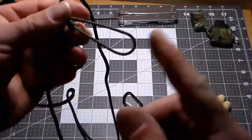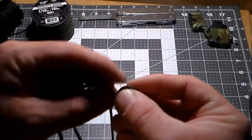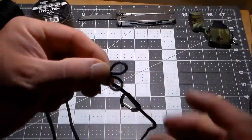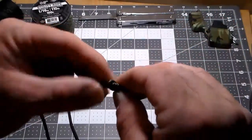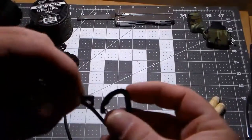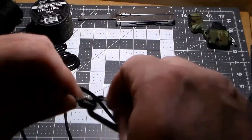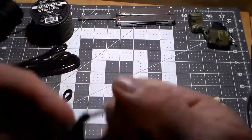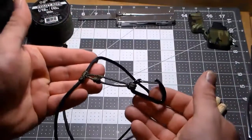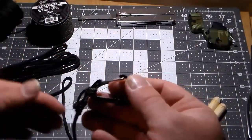Okay, now we're going to use this end. We're going to fold this over on itself, creating those two ears. Then we're going to fold those together, and that creates our little lark's head. And we're going to go ahead and put that carabiner right through that lark's head, and we're going to tighten that down. Okay, so there is the carabiner on the prussic, which is on the other end of the cord.